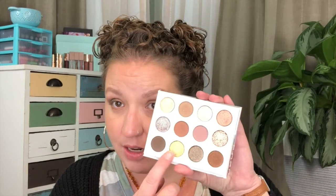Then we're going to go into this shade right here which is called Take It Again. If you ever pick up shadows on your finger and you feel like they look a little chunky or they might have fallout, just blow it off and you can layer things. ColourPop's formula can be a little hit or miss — some palettes are definitely better than others — but I really feel like this one has been really nice so far. I'm going to pop off of here and apply some liner, mascara, and a lip, and then we'll come back and wrap up this look.